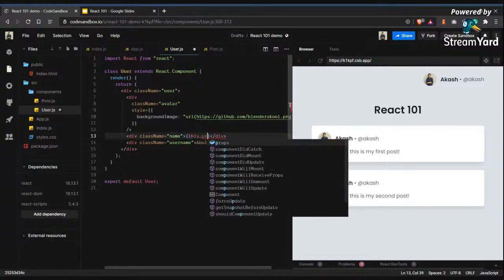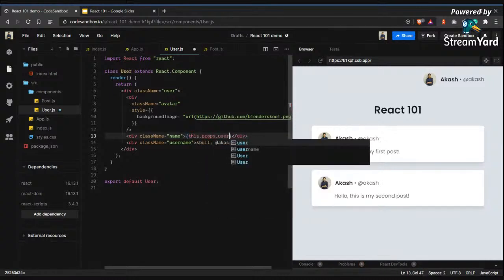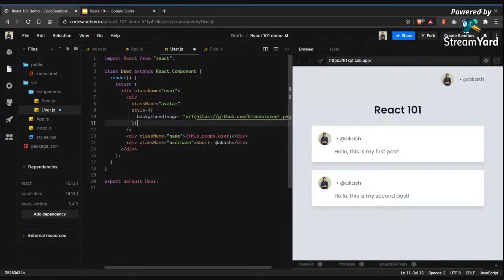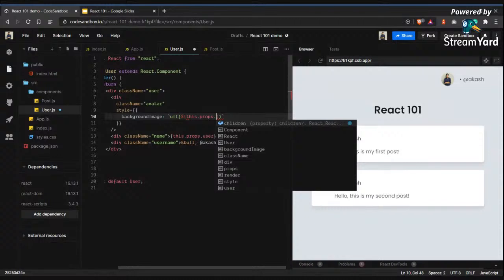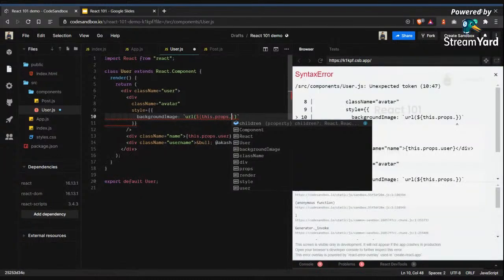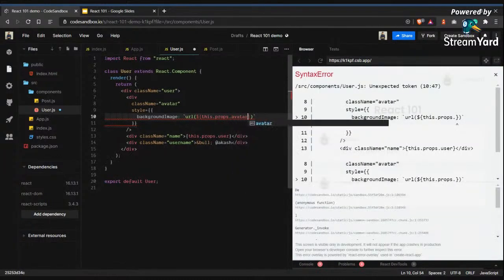So I can just do this.props.user, maybe. And over here, I wanted to actually have a dynamic avatar for every user. So this can also be extracted as a prop. So I can replace this with a template string, which is how you can actually concatenate strings much more effectively in JavaScript. And we can call this prop avatar.